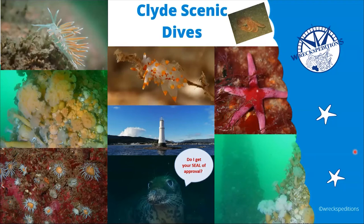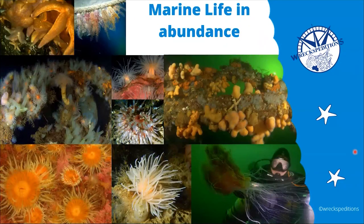Just look at the colours — it's not the impression I got from Clyde diving when I first moved here. It's been great showing people and getting reactions from those visiting for the first time. People are coming away blown away by the life and the colours, and that's what we want to show you here. All these sites in the Clyde, very close to home, lots to see — macro photographers have an absolute field day. The shorelines are boat accessible, no fishing can be done near these very rocky outcrops, so all the life has just been left to blossom and grow. You get some big dinner-plate-sized anemones and bits of structure absolutely covered in life.